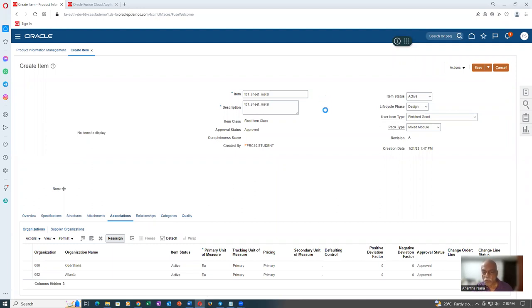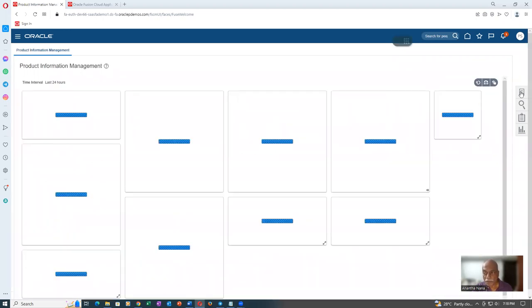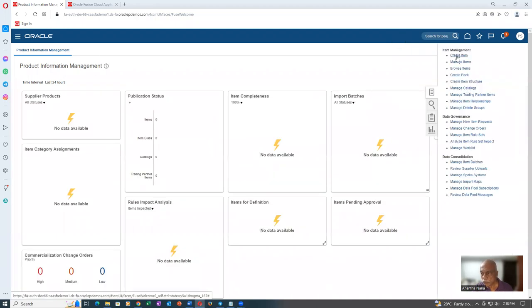Then the third item. So we are going to get the third item of this one. The drum is created, the sheet metal is created. Now we are going to get the welding rod and then the paint also. So click on it. Long one and create item. So click on create item. So I'm now going to create two more items which are required.